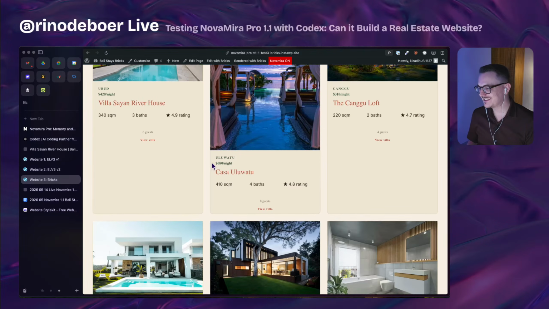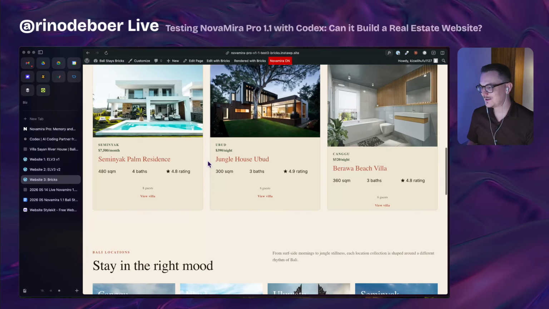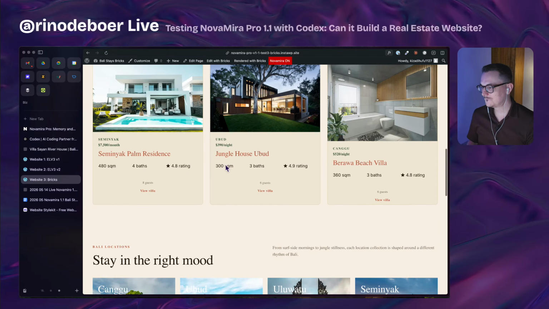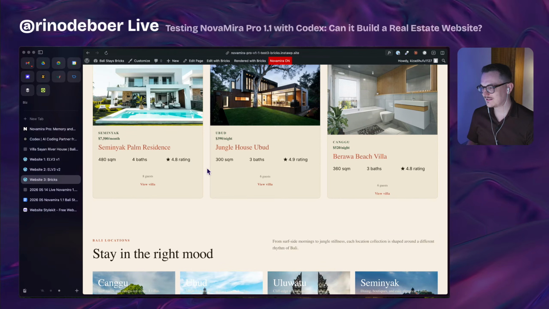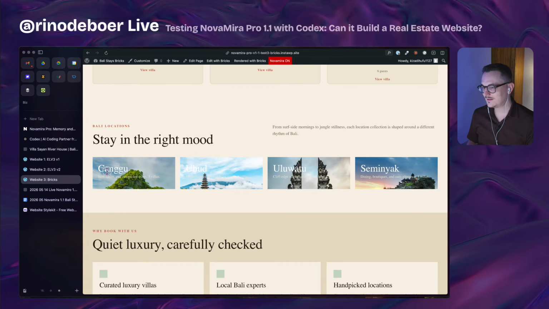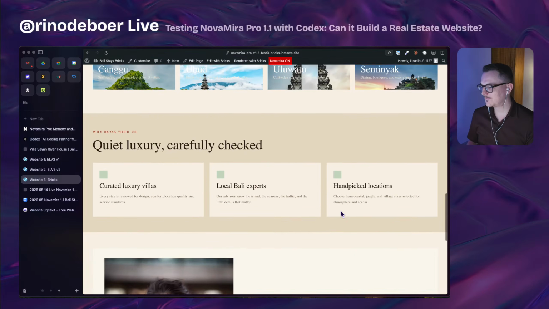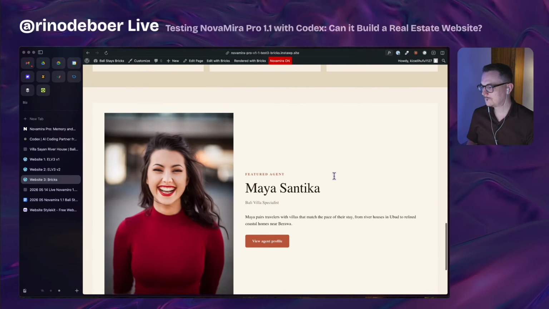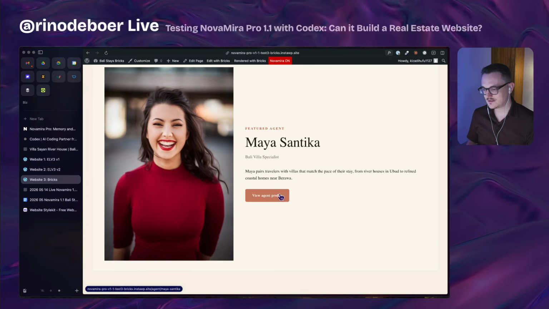Okay, this is linked. It looks like these are already post types. Yeah, this is linking to /property/junglehouse Ubud, and it looks like it's using the custom fields as well. Okay, these ones are not linked yet. View agent profile. Okay, that's actually an agent. We also have agent Maya.